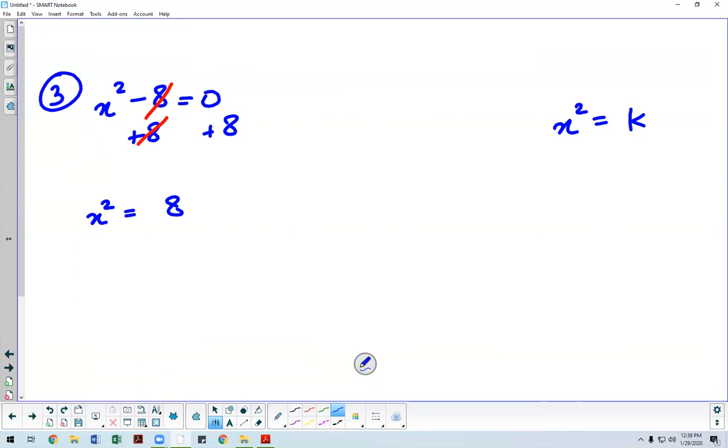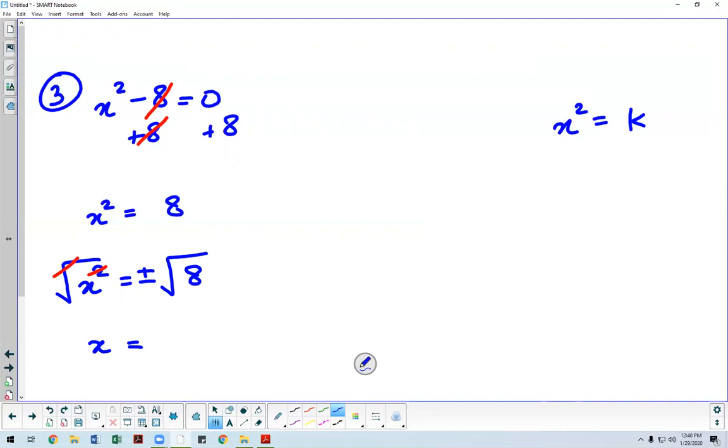Okay, so this is where we kick in with our square root property. The idea of using a square root is if I have a square, the thing that cancels out a square is a square root, right? Just like the opposite of minus is plus, in that same way, the opposite of a square is a square root. So when we use the square root property, we take a square root on both sides of our equation. And because this is a square, you can end up getting two solutions. So that's why we always end up with that one positive, one negative solution. Taking a square and a square root, they cancel each other out, and this is how we get our x by itself.